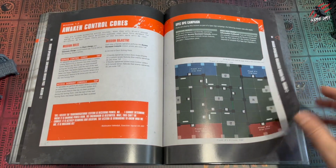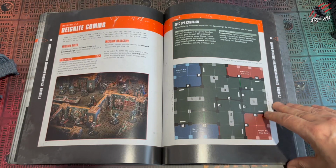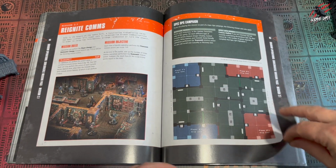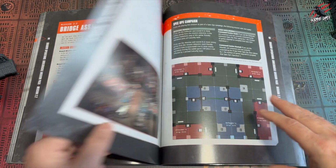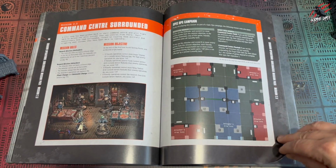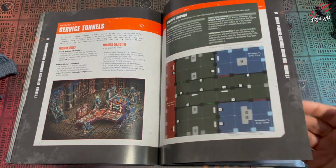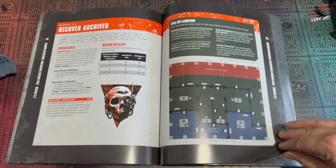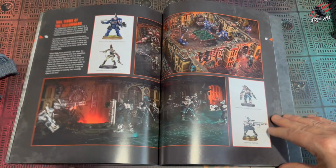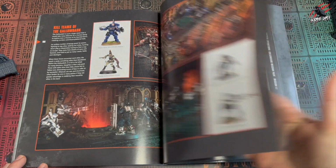You can choose these or you can roll on the table. They're all built in, tying in the different pieces of terrain, which is awesome. So that's going to be all themed, but so much to play here. When you compare all the missions in the books this season, you're going to have loads of games, and you could easily play these a good few times each and still not get bored of them. And when you're mixing up different kill teams that you're playing as well, you're just going to have endless games. So the amount of content that's included in these books is brilliant.